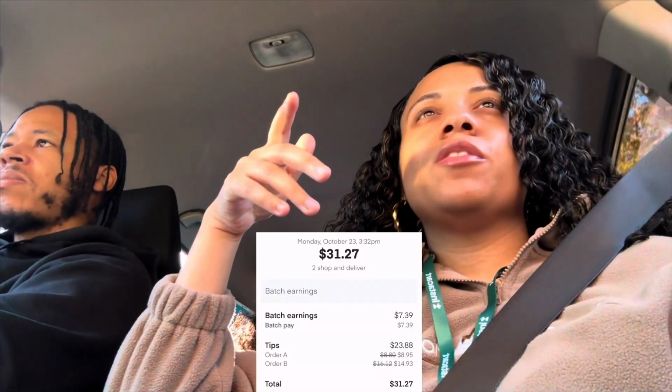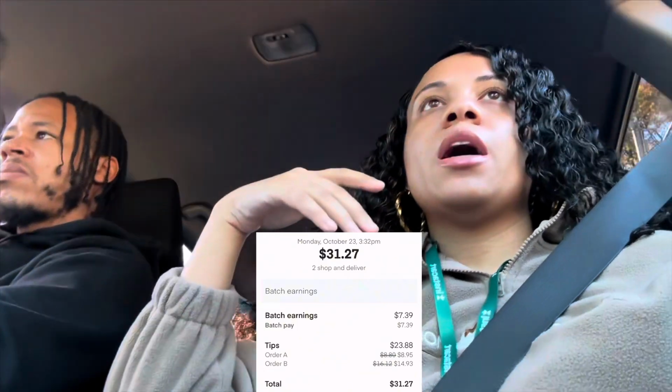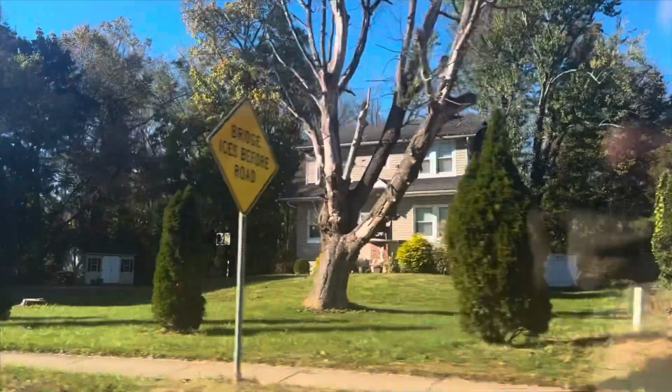Hey, y'all. Literally, as we pulled off, I got an order. $24. I think it's 2.5 miles. Something light. And it's a two-shop, but it's only 24 items. Nothing crazy. So we're going to drop off this stuff that he has. His wasn't that far either. And we're going to go back and shop mine. Hopefully, he can get an order. That'll be great. Of course, when we pull off from this store, they be like, here's an order. We know you're about to leave, but here's an order. So, yeah. Grateful. Happy for it. So, we'll see you guys at the drop-off.